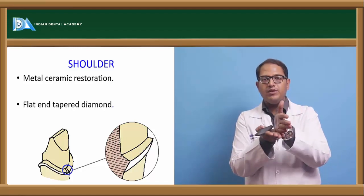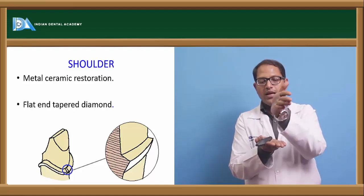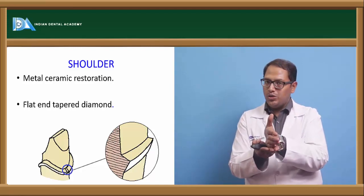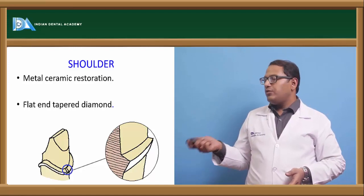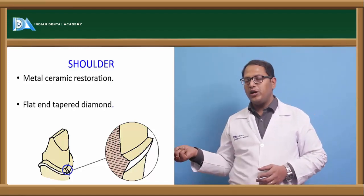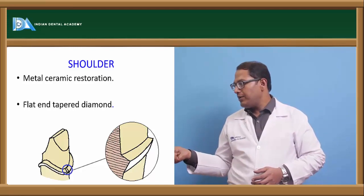So we need to have something which is 90 degrees. So metal will also come and a ceramic will also come and it will rest on the shoulder. So that is how we use that. So we use flat tapered burr diamond points for shoulder preparations.